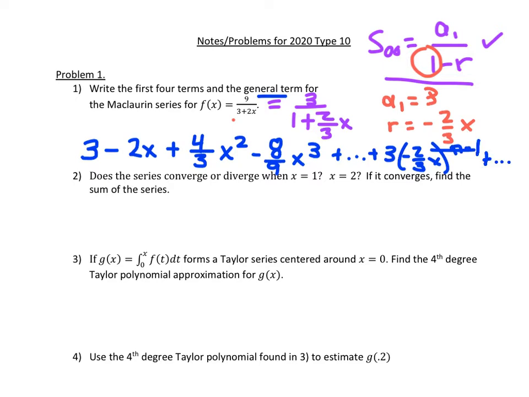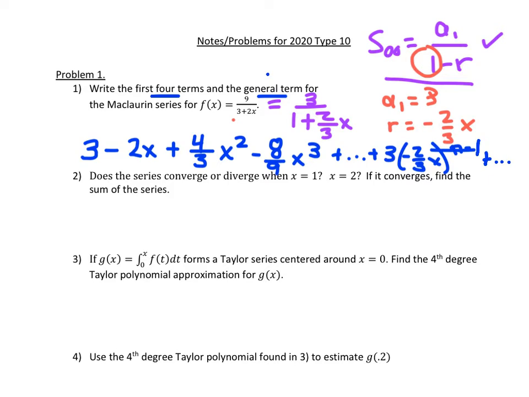Now for this one, just make sure you write the first four terms, don't go beyond that, and then just write the general term, don't waste your time otherwise. And you don't have to simplify this, in fact you can't, so don't put those 3's together because one is affected by the exponent, the other one is not.